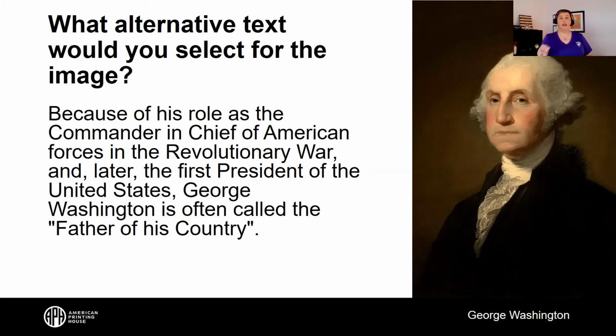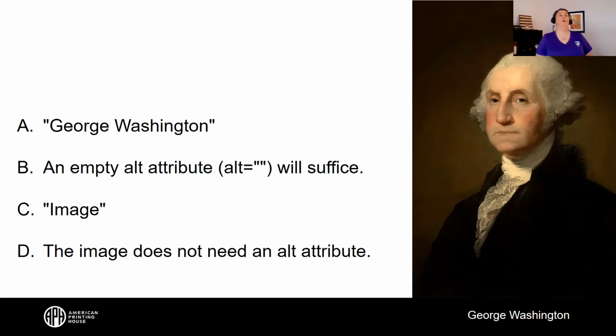But underneath the picture is a caption that says, George Washington. What would you pick for the alt text? A, George Washington. B, an empty alt attribute, alt equals double quote, will suffice. C, image. Or D, the image does not need an alt attribute.